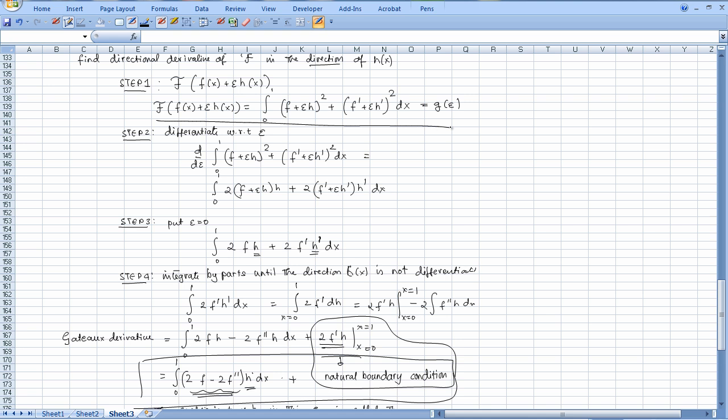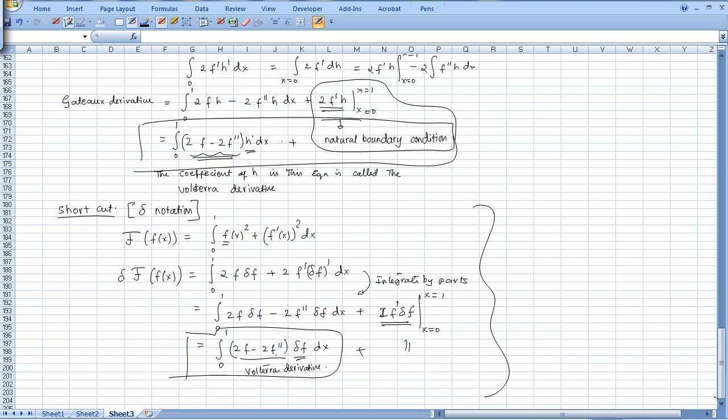The main thing is to do it in a two-step process. First one, do the variation. Second one, integrate by parts. So I want you to tattoo that into your brain. First one, do the variation. Second one, integrate by parts. If you're doing the other way, which is by using epsilon times h, first one, do the derivative with respect to epsilon, put epsilon equal to 0, and then integrate by parts. That's how it works. Okay, with that we are done.